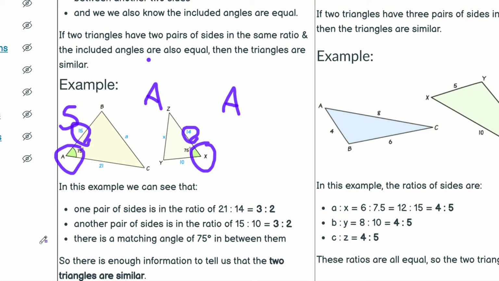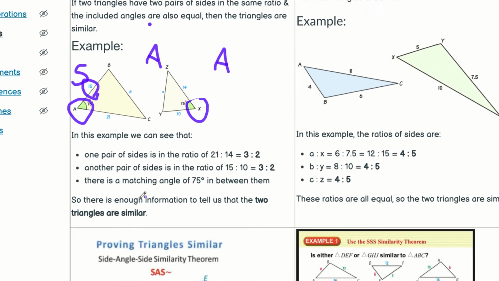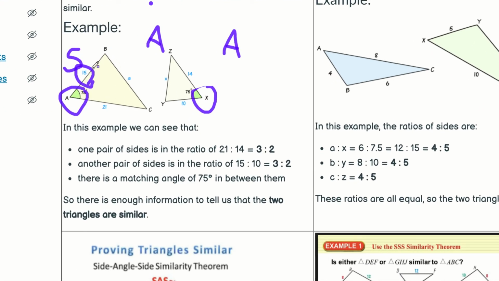I just assumed. So let me double check that before I circle it. I just grabbed the 14 because it looked like it. Let's double check. This number here is 15. It's the smallest, so it goes with the A. And then the other number that goes with the A, the side for the angle is 75, but the side right here adjacent is 21.